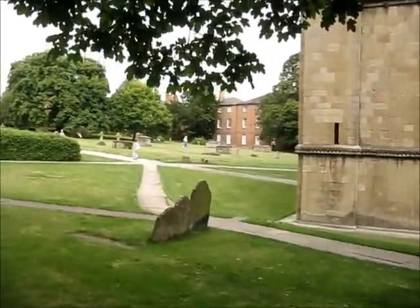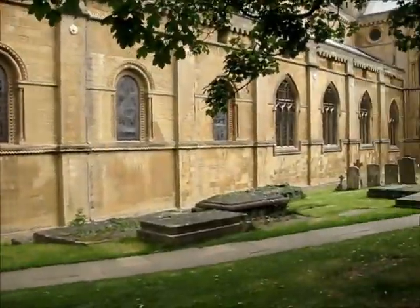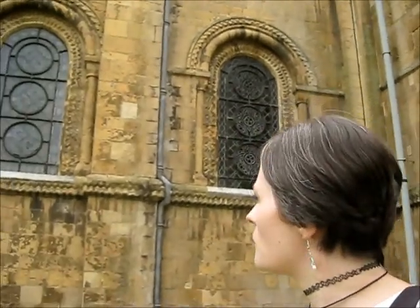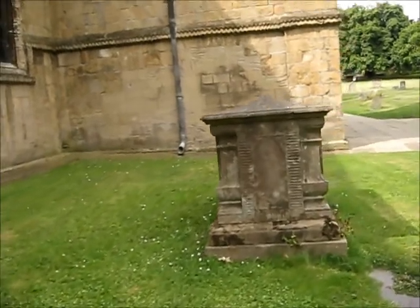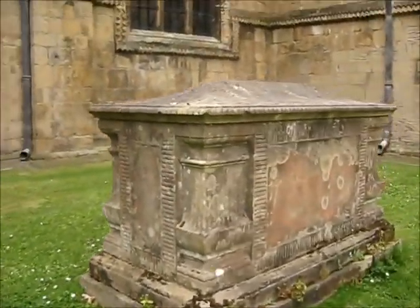And back around to the front again. Alright, so that's going to conclude the tour of Southwell Minster. I hope you enjoyed this historic jaunt. As I'm walking around the outside, I am noticing that nearly every turret has a little beastie sitting on the top of it, which is awesome. This side is actually my favourite because it appears to be the most damaged. All the stone either is really dark black or chipped away. It also has, I think, the best tombage. Look at this, the colour of it is amazing.